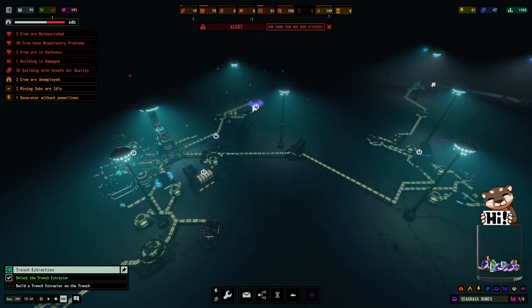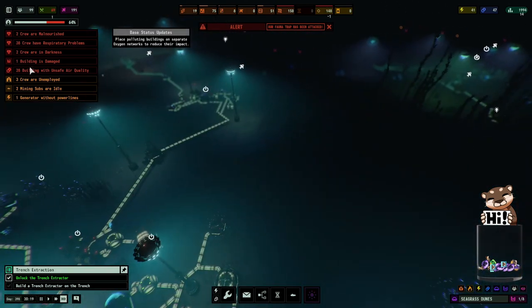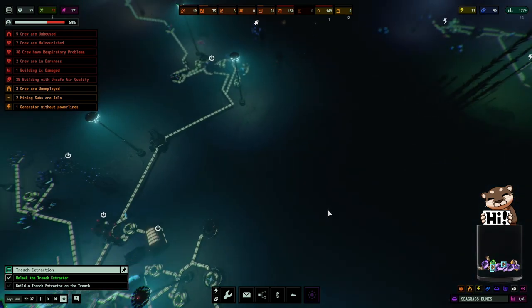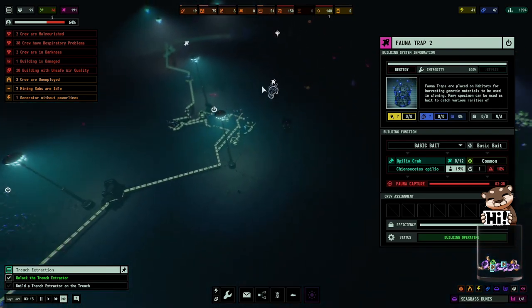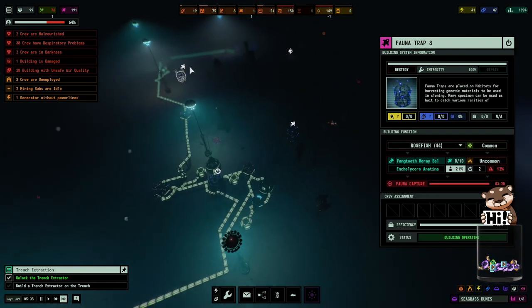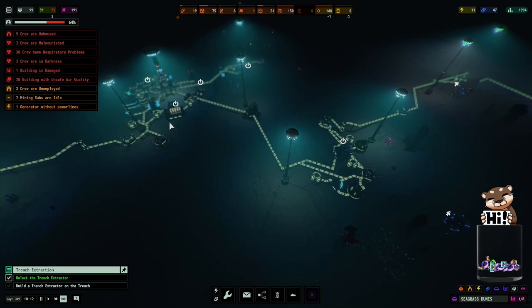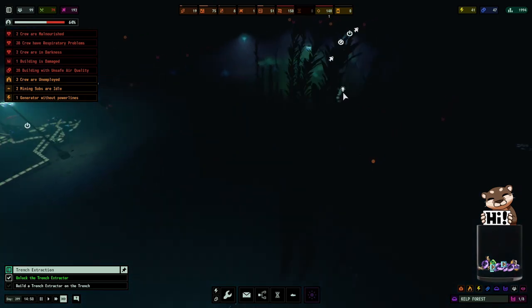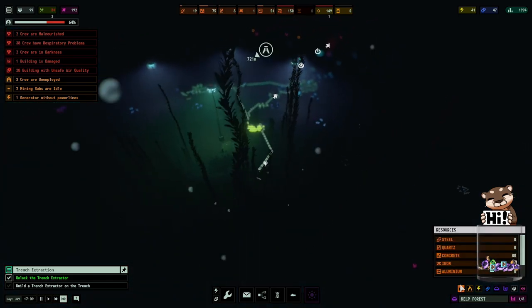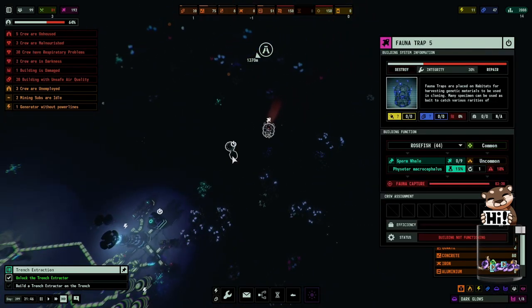Our fauna trap has been attacked. Again. What the heck? And I can't. Oh, there we go. I guess it's one of these ones over here. No, integrity 100%. I don't know which one the game's talking about. Yeah, we need quartz glass, but we're not getting enough. Where are we making quartz glass? Was that over here? Oh, this one! This one got wrecked. There it is.